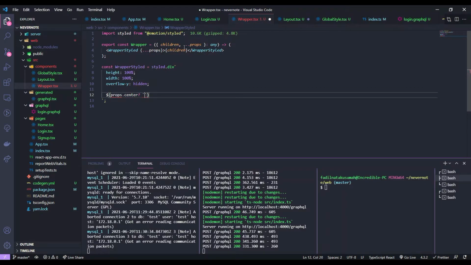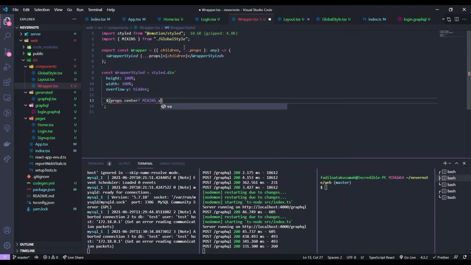Is it true? If it's true, then PA would be center, and then this one would be MC props.